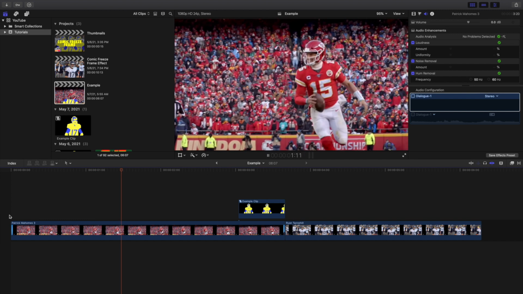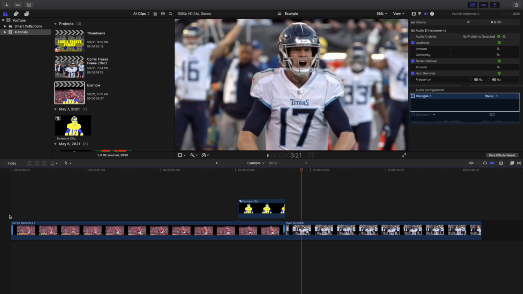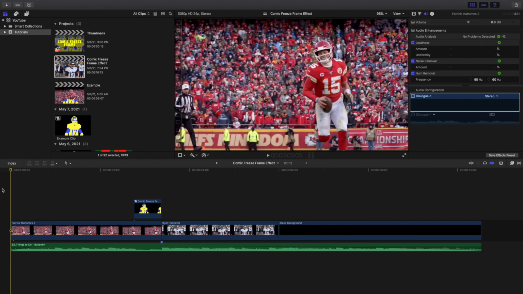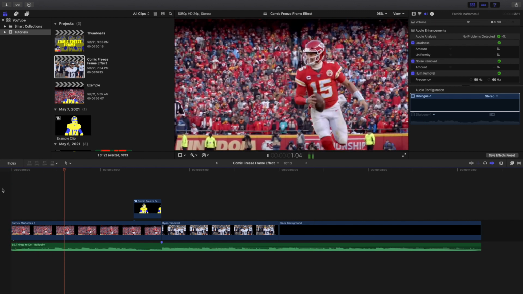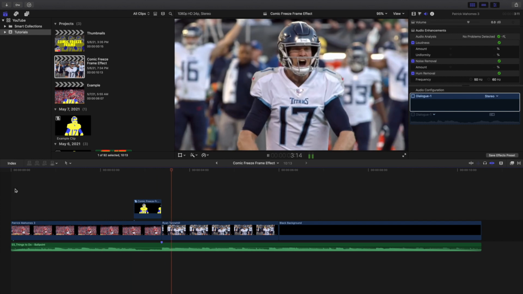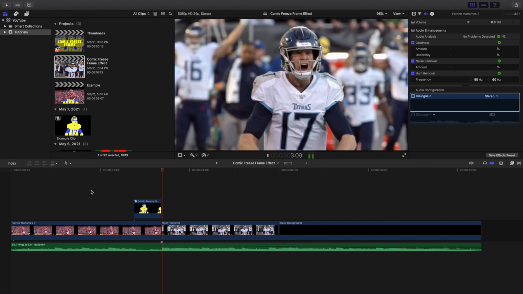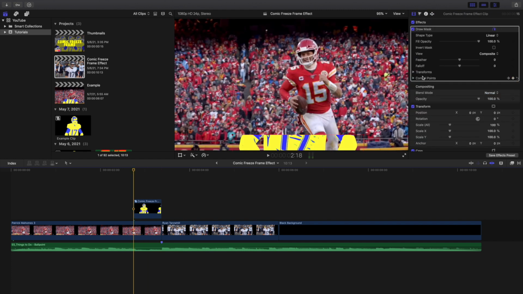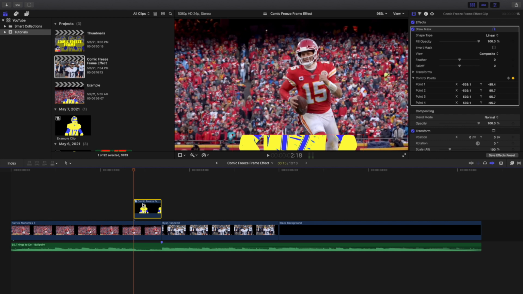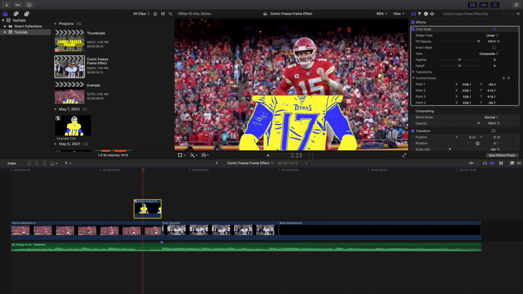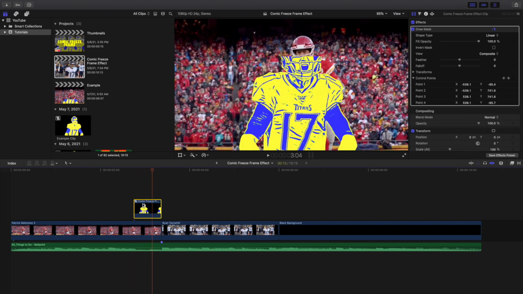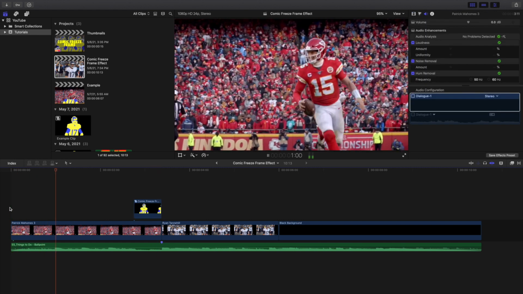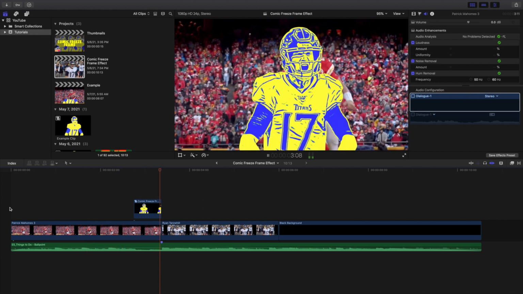And that's how you do it. That's how you create this. Really, all you're doing is just keyframing the control points to reveal the entire effect right there. So there you go, and this is the final edit right there, with a lot more time put into the draw mask. And then of course you can add some more motion blur if you want, just to help make it look a little more realistic. As you can see, the y-axis of control point 2 and 3 is keyframed, and there you go. You have created this really cool comic freeze frame effect.